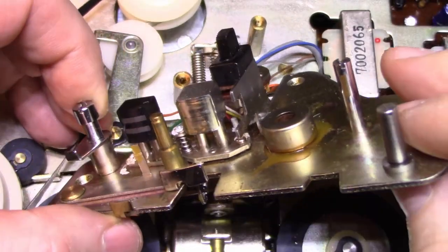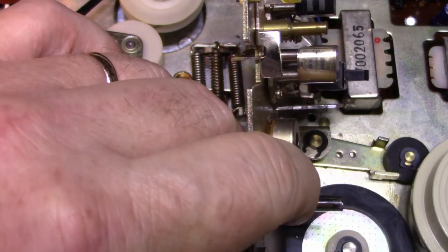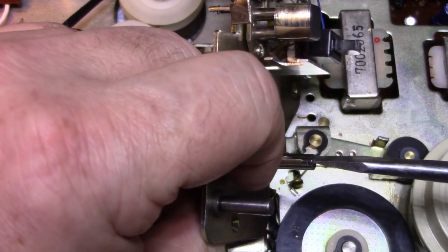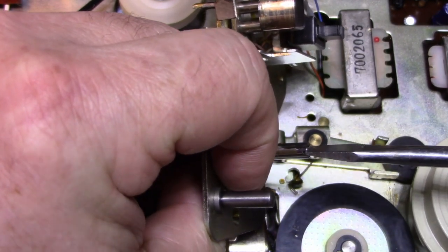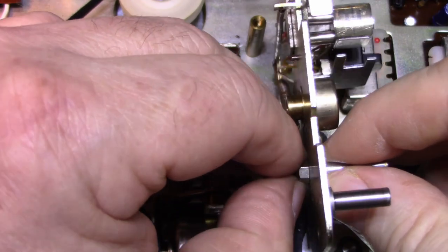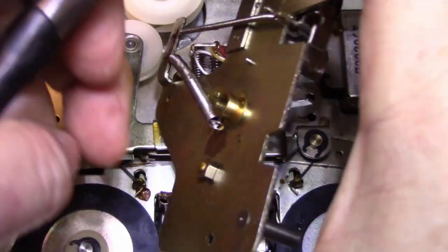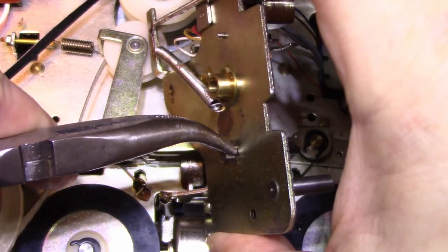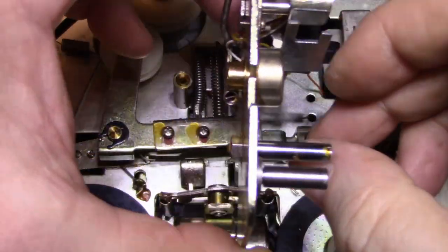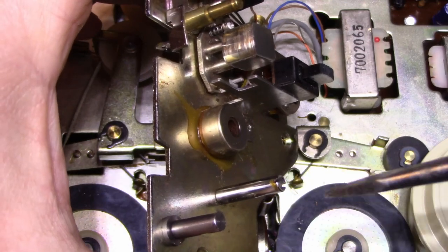This post here, we can loosen it. It's got a nut on the backside, so we can loosen it, give it a half turn or a quarter turn, and then retighten it. And that'll give us a fresh surface to wear on. Ooh, it's tight. Okay. And of course the nut is glued down, so I have to manipulate that nut. So let's give this a little bit of a turn as well. Okay. Some glue on here. Get that cleaned off. Snug this back down.